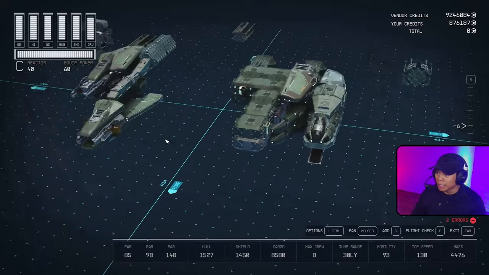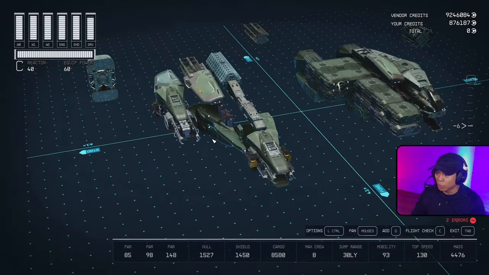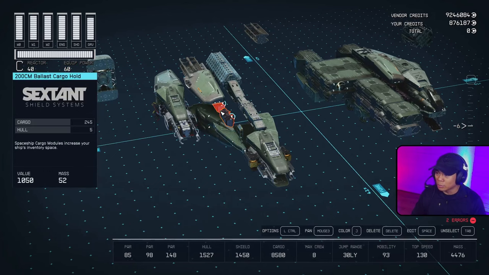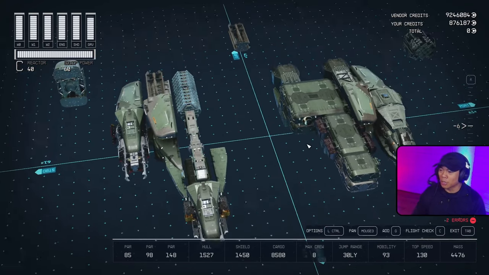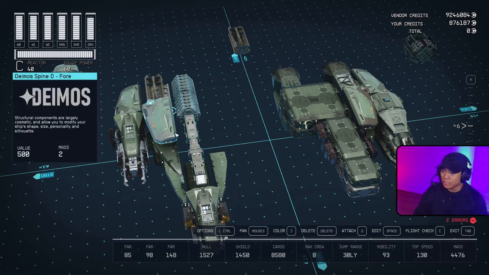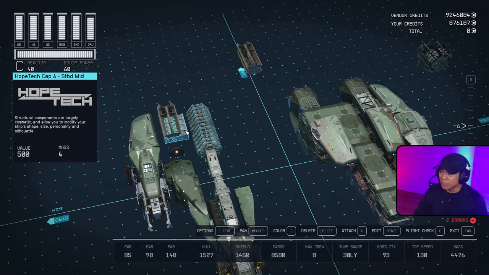All right. Continuing the build, let's go ahead and bring over these two cargo holds. There you go. 200 cm ballast cargo holds. Towards the top, let's bring over the Stroud Cap A and then the Hope Tech.